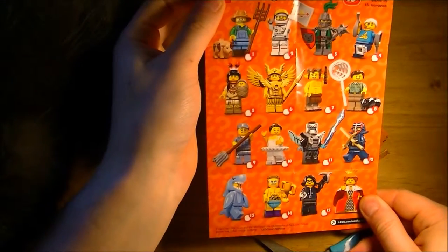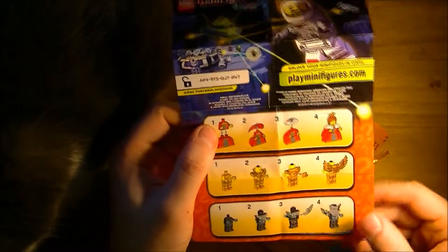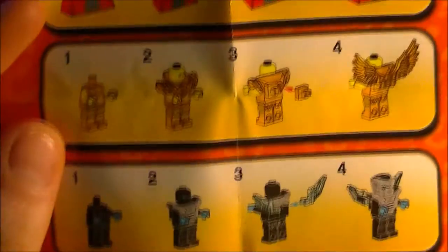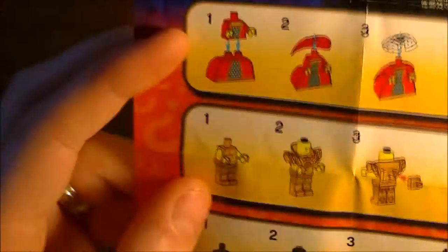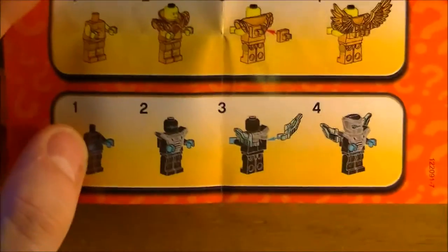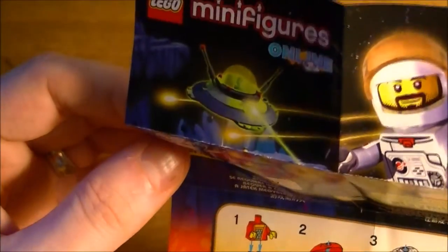So we'll zoom out a bit so you guys can see a bit more — 16 there. Pause if you want to have a closer look; I'll show that for just a second. Pause if you want to see for longer. The assembly notes on the back — so for example the queen might be a bit difficult. I'll zoom in so you can see. The Norse-type thing, based on ancient... I don't know, it might be completely made up. And the cyborg. I think the rest is probably quite straightforward — they've probably just highlighted these three because they require a bit more assembly. And there's an in-game purchase code required, but I'm not particularly fussed by that.